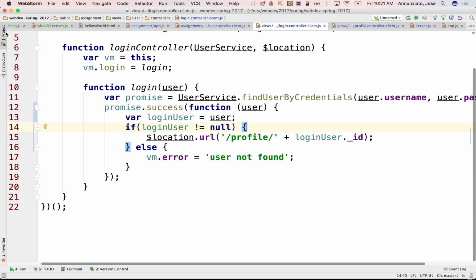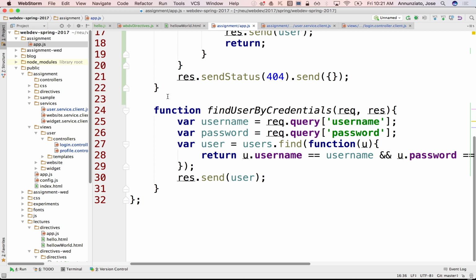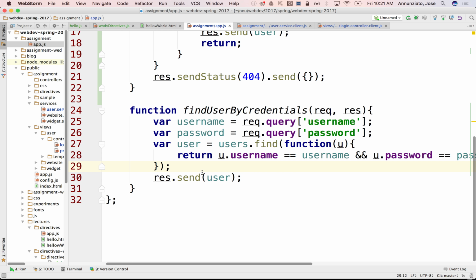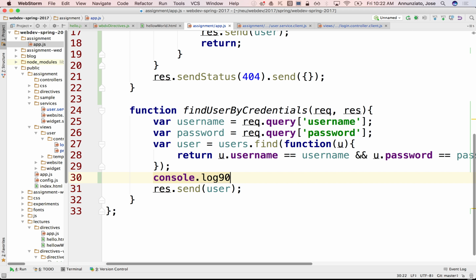Okay, so let's handle that on the server side. On the server side, find user by credentials. What we could do is, let's see, we have a user, find a user here, and so let's see what comes back here. Let's do a console log user.